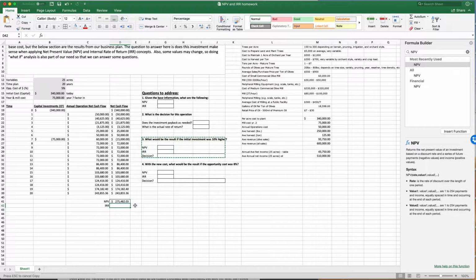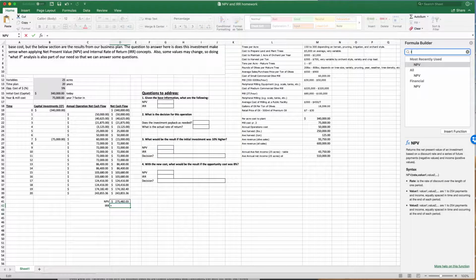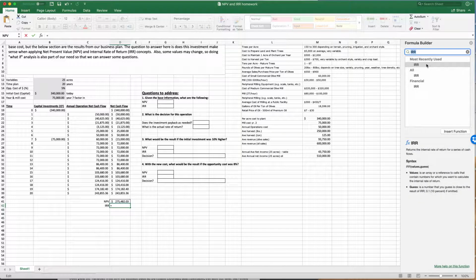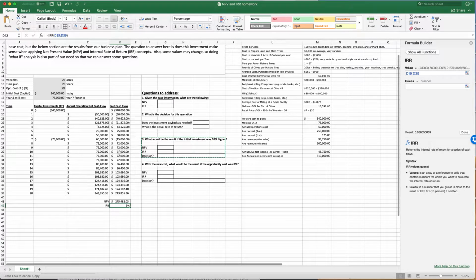Let's keep going. What about internal rate of return? Once again, press the f of x, get the formula, go over here, IRR, hit enter. Tells us there's the formula. It's just looking for values. So you just have your cursor right there. And this time you can start at year 0. And you can go all the way to the end and hit enter. And it looks like we're earning 9% back on our money. All right, so there is the analysis I have so far.